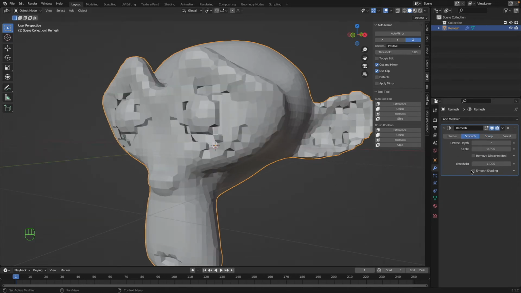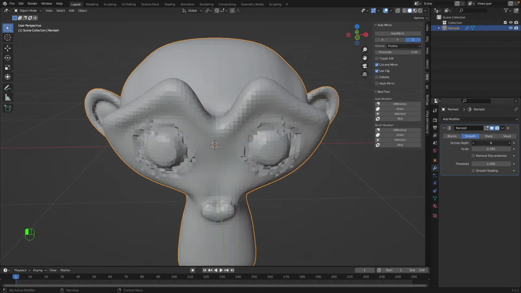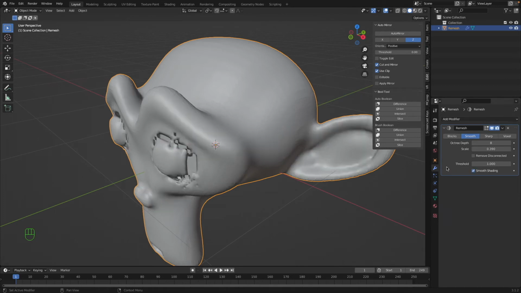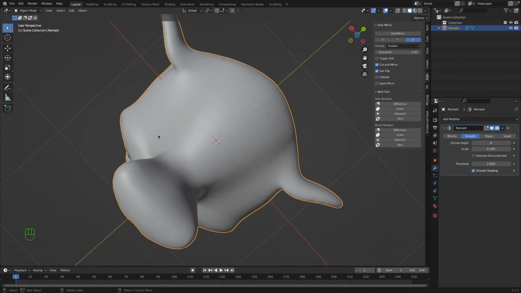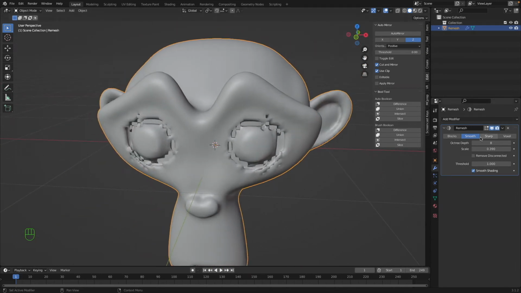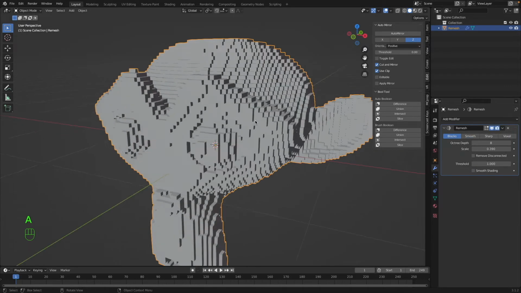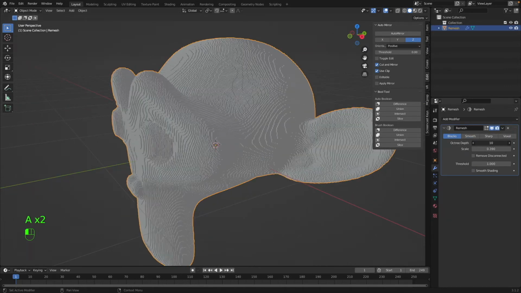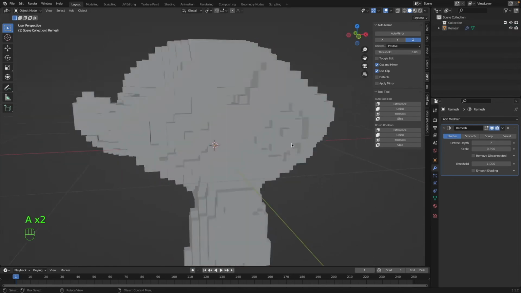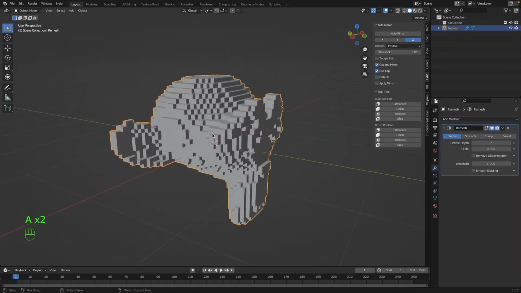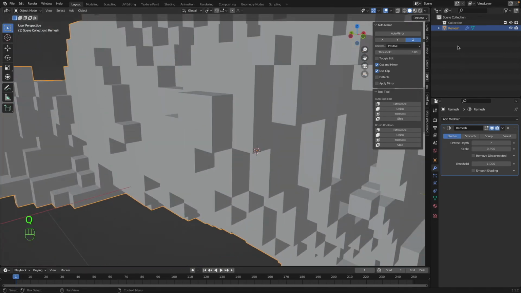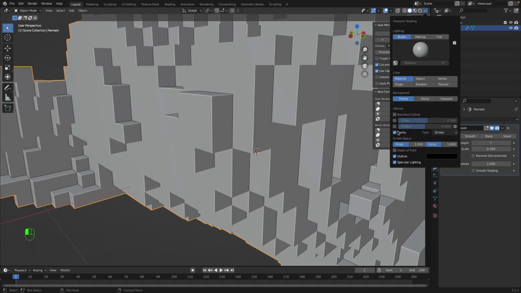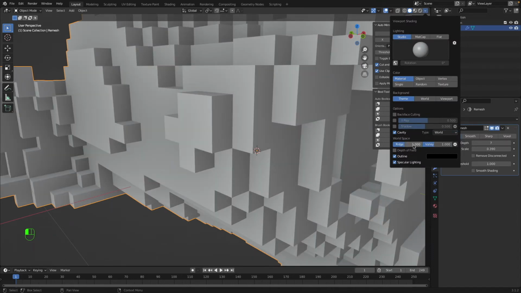We also have Smooth. If we increase that, it has this nice smooth effect. We also want smooth shading. His eyes are a little messed up, but the rest of him actually looks quite nice like that. And the last one, Blocks, where you want to turn off smooth shading. This is really nice if you try to do a Minecraft style build in Blender. The only sad thing about that is if I just turn on cavity and make it both so you can see it properly.